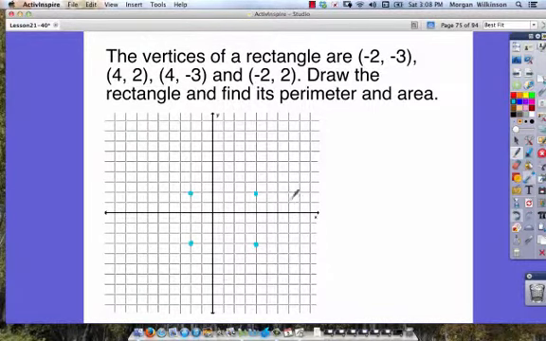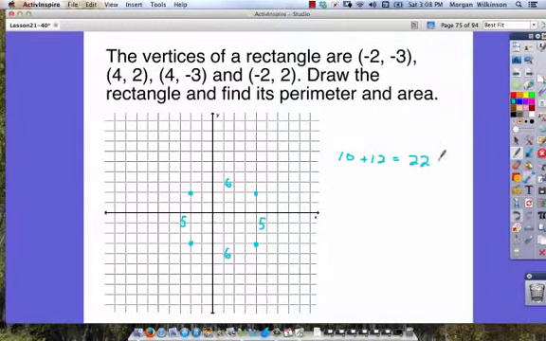Now if we want to find the perimeter, well that's just the distance around the outside. So we can see going across, we're going to have 1, 2, 3, 4, 5, 6 units. So that must be the same for the top and the bottom. Going up and down, we must have 1, 2, 3, 4, 5 units. So that must be the same on both sides. So we get 5 plus 5, that's 10. Plus 6 plus 6, that's 12, which must give us 22.